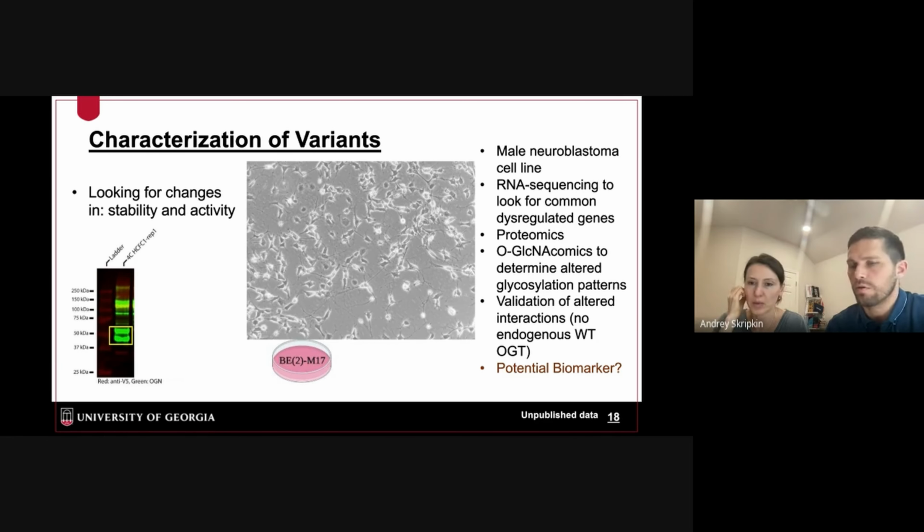I have just maybe one quick update for the statistics. So company GenDx, they do exome sequencing, and they shared the information on how many patients they identified with mutations in OGT, and it was very strange. So they found 11 males and 12 females, which is, I don't know if that's in line with you. I would expect that the amount of males would be higher than females, but that's what they reported to me.